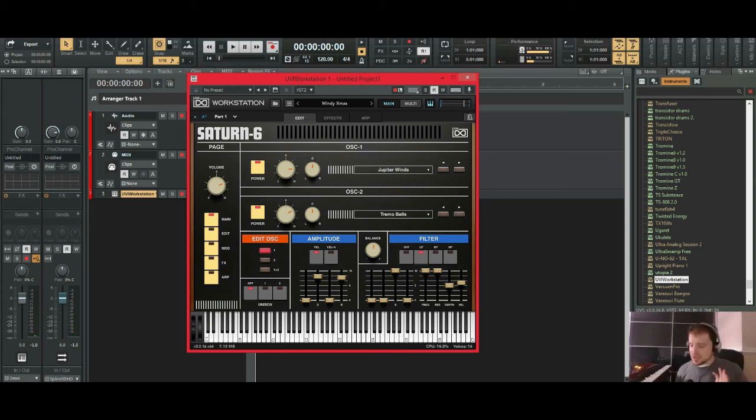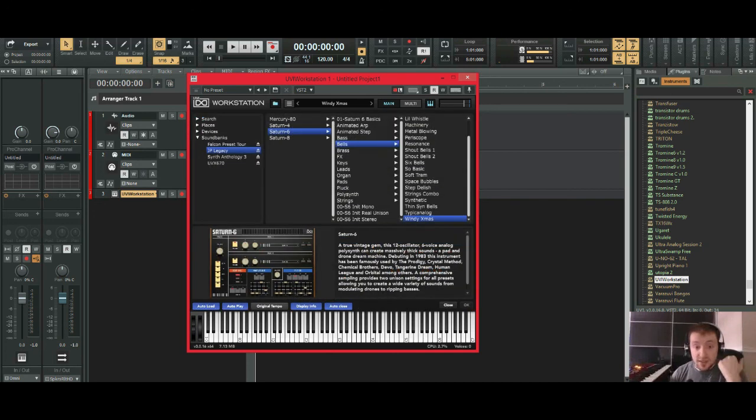So that sounds interesting. You got these wind patterns, like these wind textures going through as you play the bells. I'm not gonna lie, if I can edit that, that would be really nice to play as an actual synth, like a real synth sound.